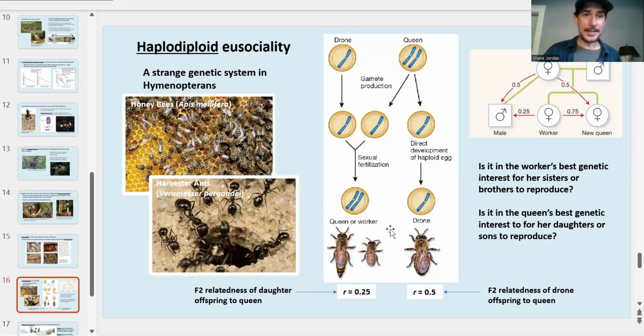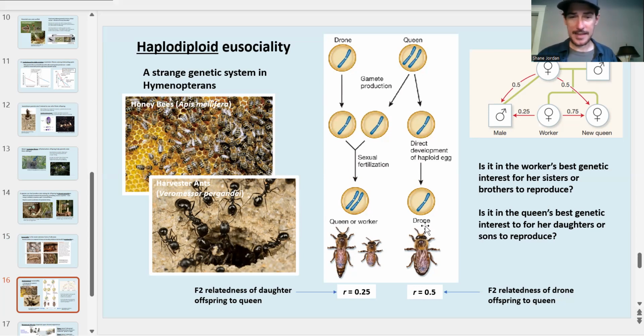Now, in things like ants and wasps and bees, we see this happening in a very strange way genetically. These insects are actually all fairly closely related. They're in the same insect order that we call the Hymenoptera. Presumably, this type of system may have arisen from a shared common ancestor. But these hymenopterans are engaged in something we call haplodiploid eusociality. Haploid and diploid refer to the fact that the queen is reproducing offspring that are either haploid, which she produces asexually, or she can undergo sexual reproduction with a male and form diploid offspring.